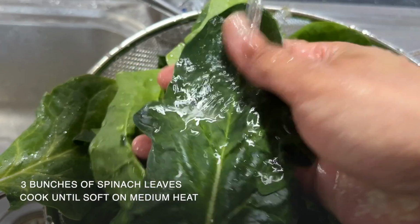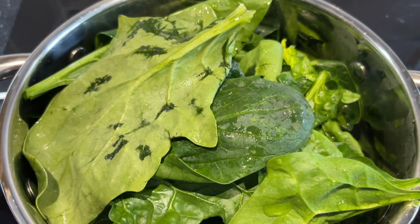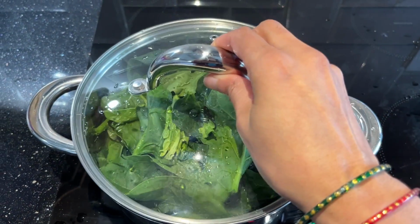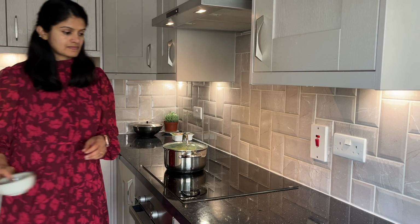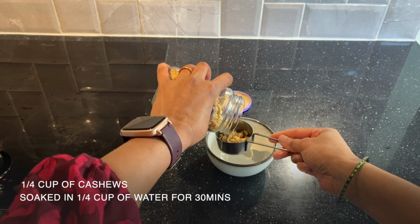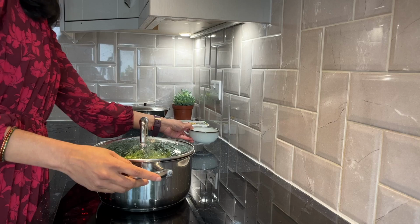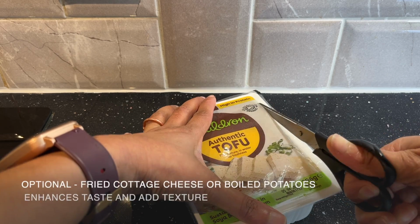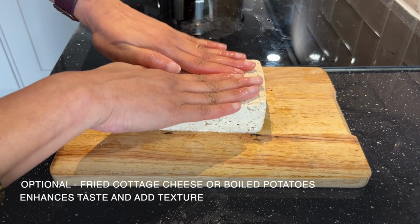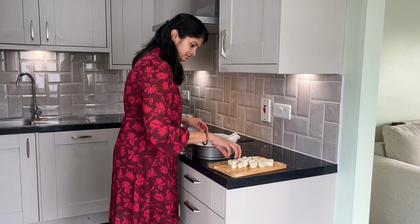I have taken 3 bunch of spinach leaves and cleaned them. I cook the spinach in water on medium heat. Meanwhile, I am taking 1/4 cup of cashews, soaking them in equal quantity of water for 30 minutes. One can also add paneer or even boiled potatoes to this curry. I am using tofu cut into smaller pieces and then kept them for baking.